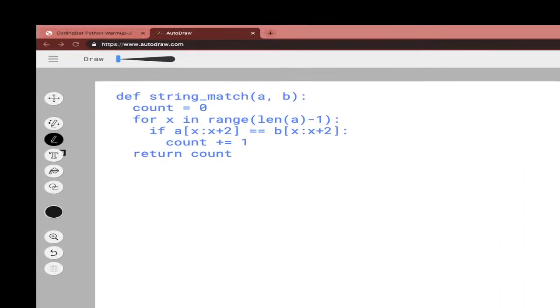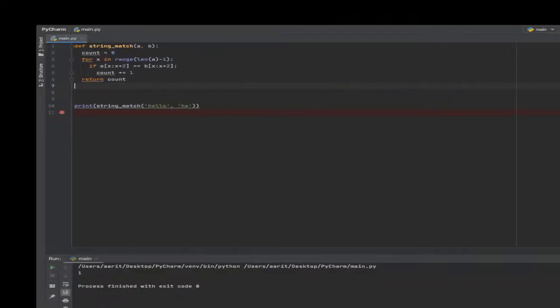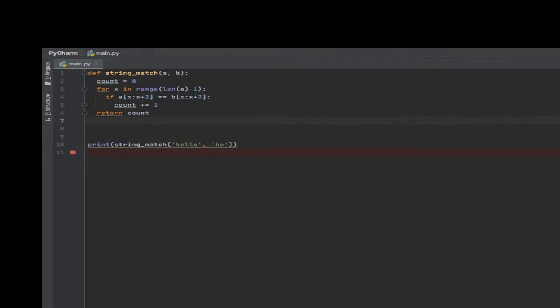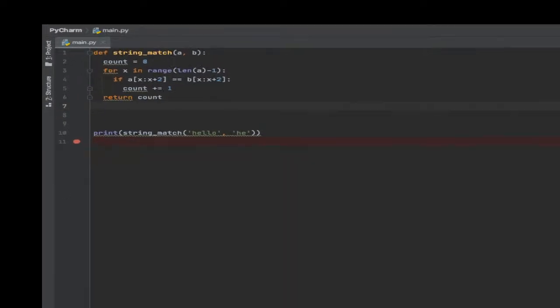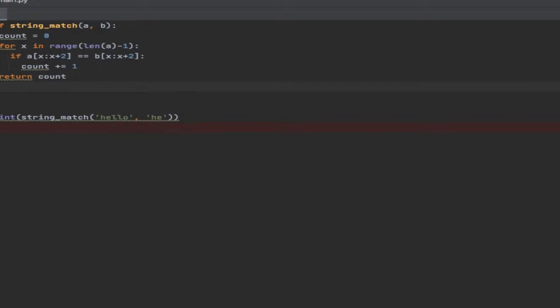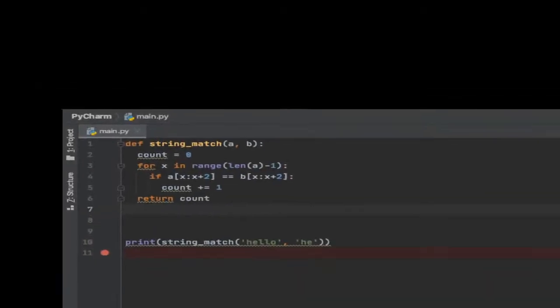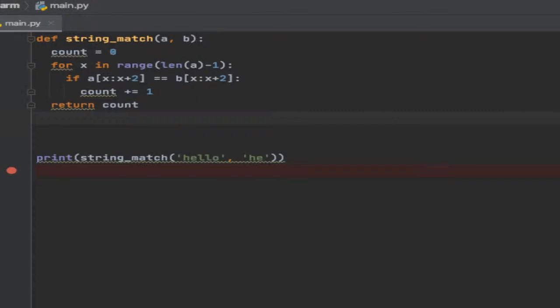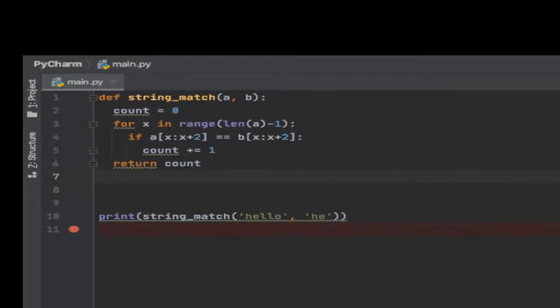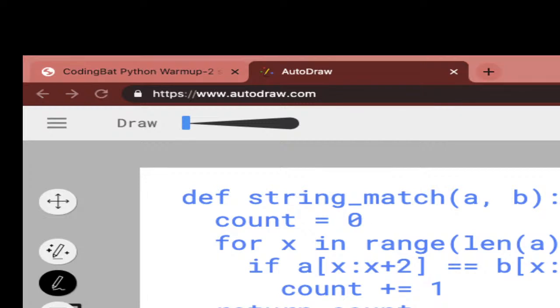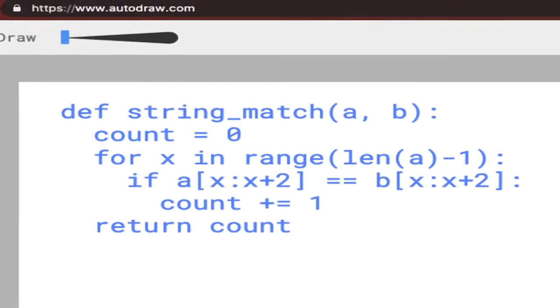Can you guys see that? I'm not sure. Okay, wait. Let's give you a closer look at the code. Okay, hopefully that's a bigger look at the code. You guys can see that perfectly. Okay. So this is the code, and that's the same thing over here. This is the same code.